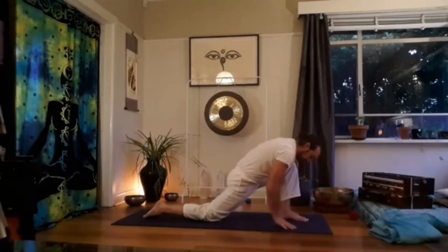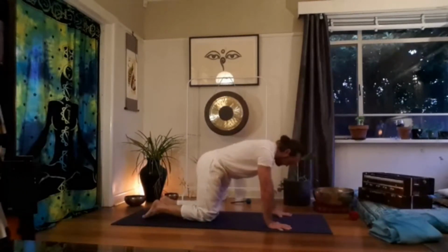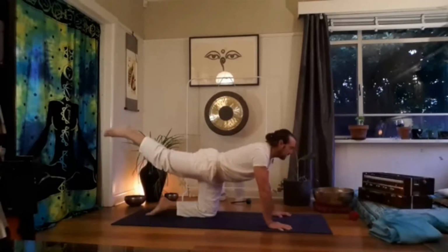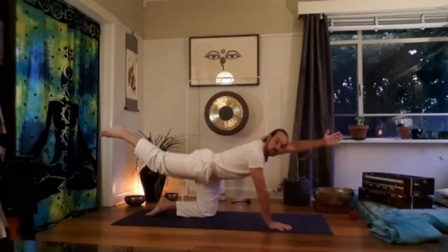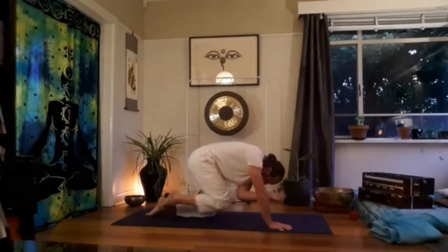Slowly releasing, planting your hands. Right knee to step back. Inhaling, left leg back, right arm up. Again, as you exhale, curling knee to elbow.